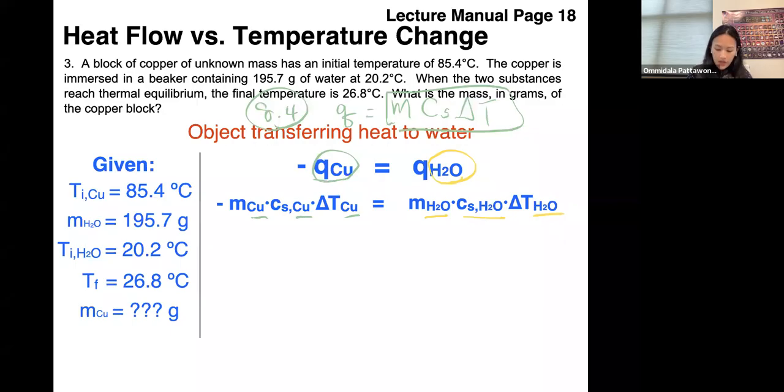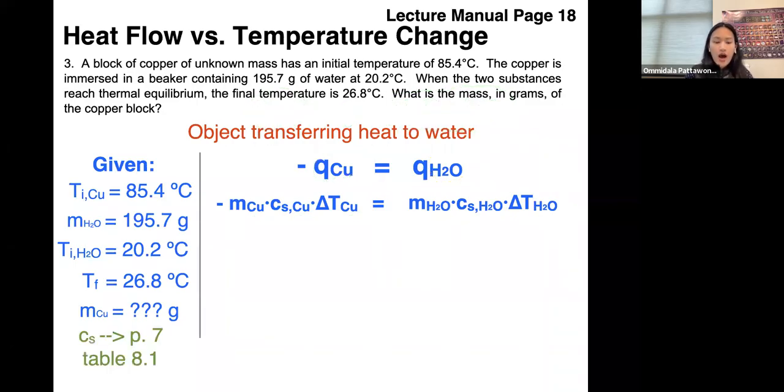All right, next, we have to look at the specific heat capacity of copper and water, so that we can solve for this, because that is a constant value. If the problem is asking you for it, it will tell you, but in this case, you just have to look it up. On the exam, this table would be provided for you. So you just need to use it on the exam. I will have a table provided for you.